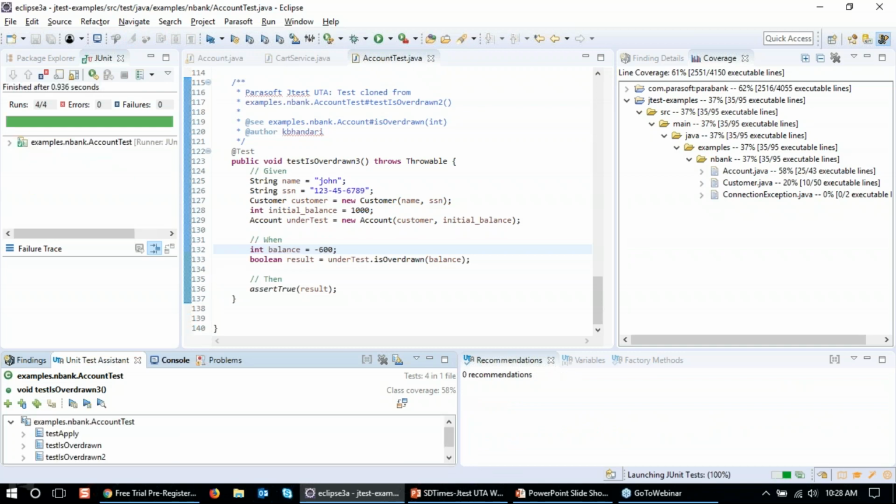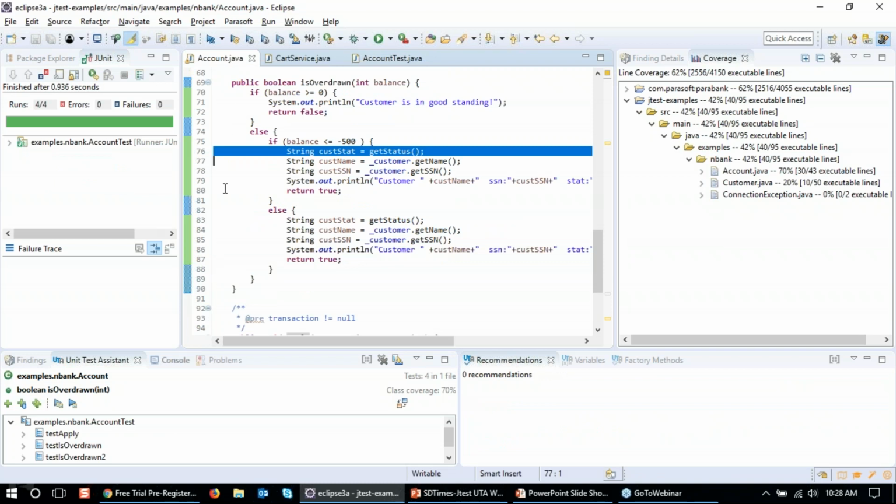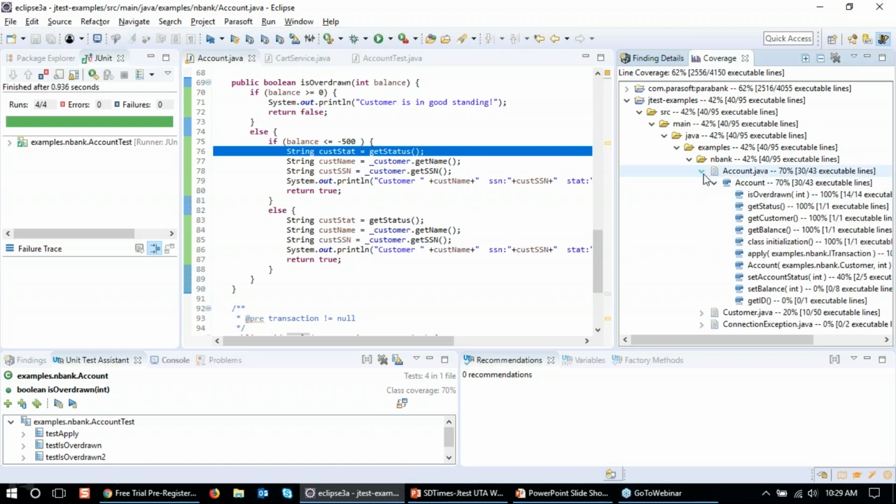As the test runs, the coverage data gets updated, and I can go back to my account class and notice that now I've plugged those holes in my coverage, right? Those spots that were missing now have been covered by my test execution here. And you'll see that my account class has now increased its coverage, getting me closer and closer to that coverage number that I need. So let's get to our next scenario here.